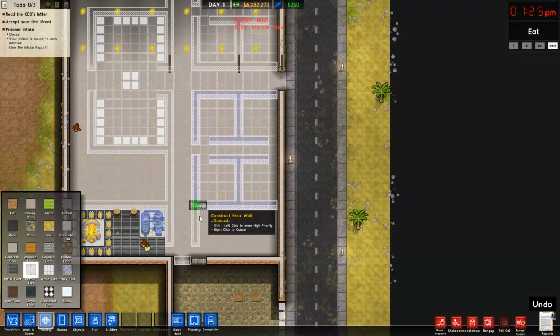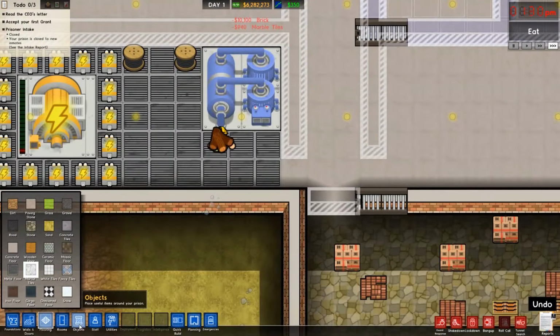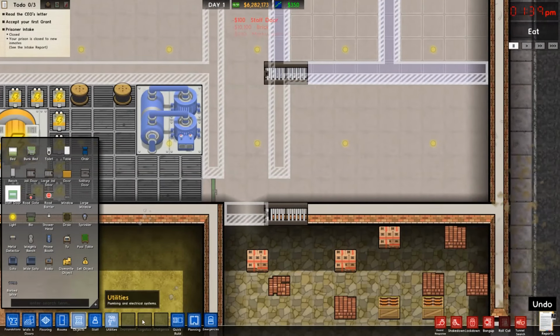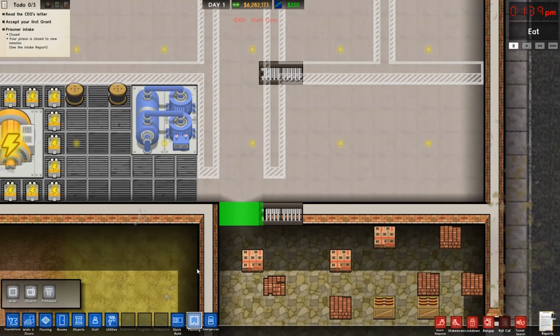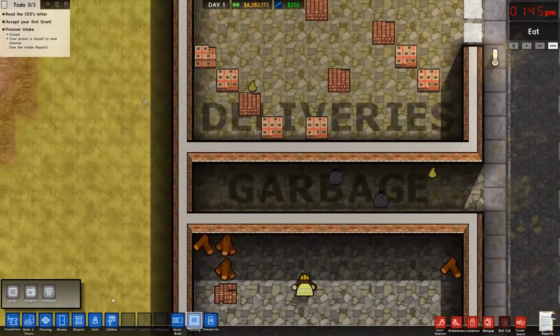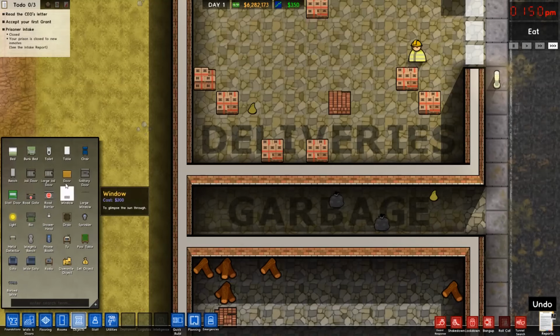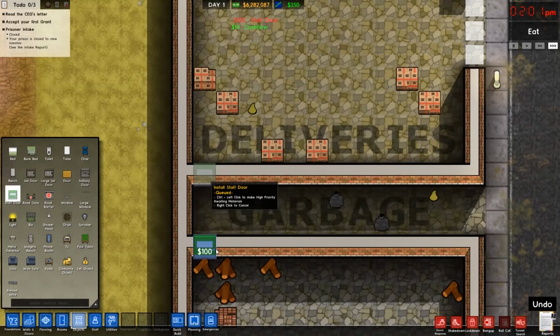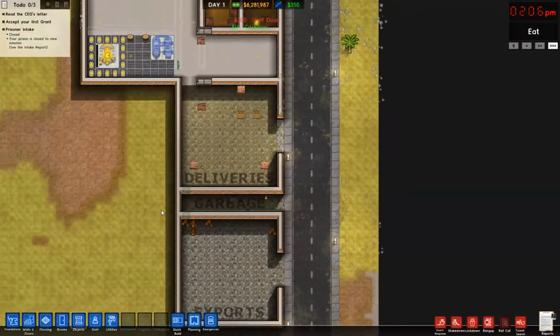Alright. Continue unabated with that, please. Objects, we'll grab a staff door. Planning, we can remove that group bit. That allows them out into the deliveries, but not further down. We will just simply from here size staff doors and down into the other zones.